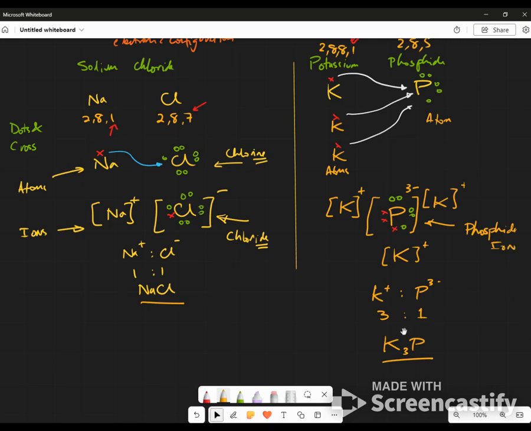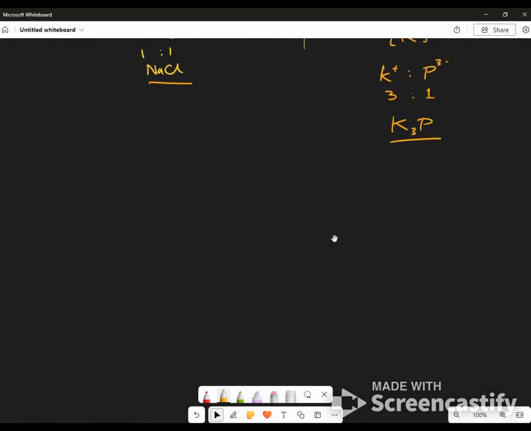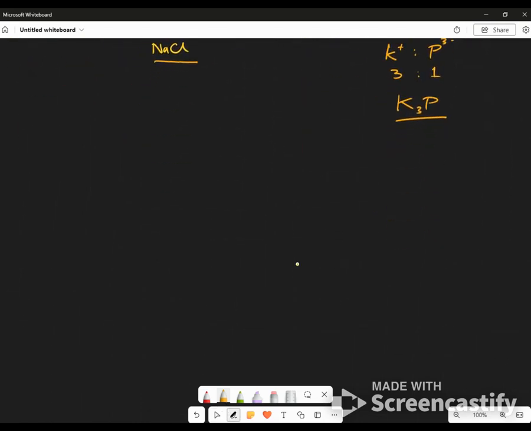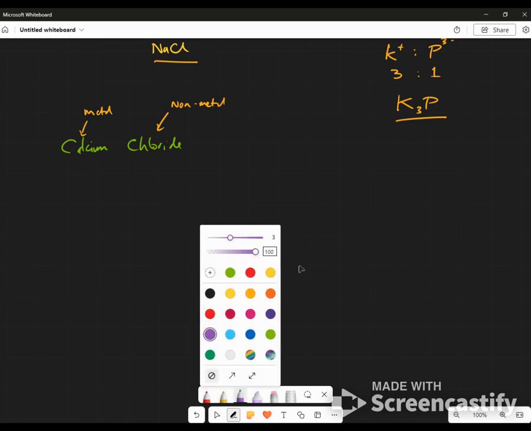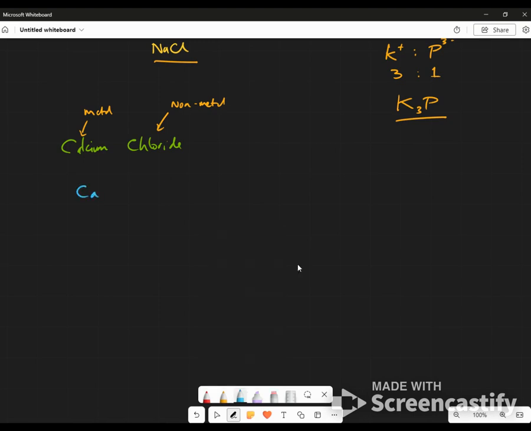Now, let's try and squeeze one more in. They're all the same though, aren't they, really? Let's do calcium chloride. Let's do the bonding diagram. Now, first of all, as I've already stated, that's a metal. And this guy's a non-metal. Okay, so therefore it's going to be ionic. That's the first thing you want to know. Now let me do my things. Let's do a different color. Let's use this blue. Calcium and chlorine.